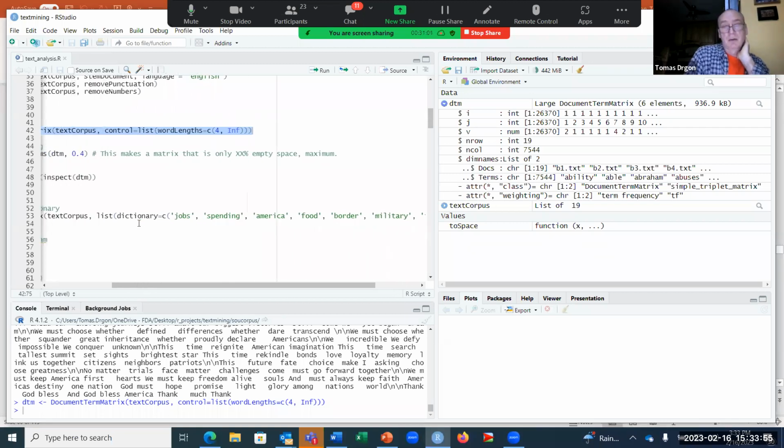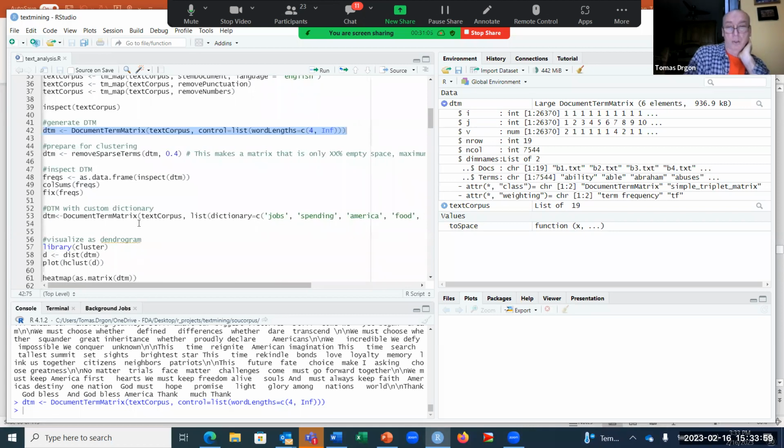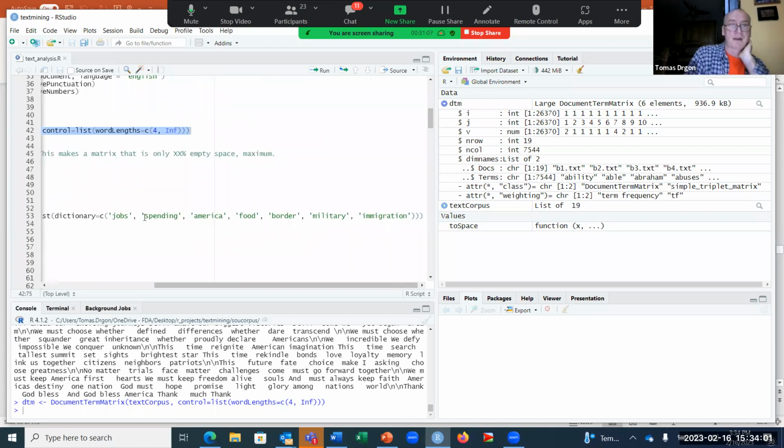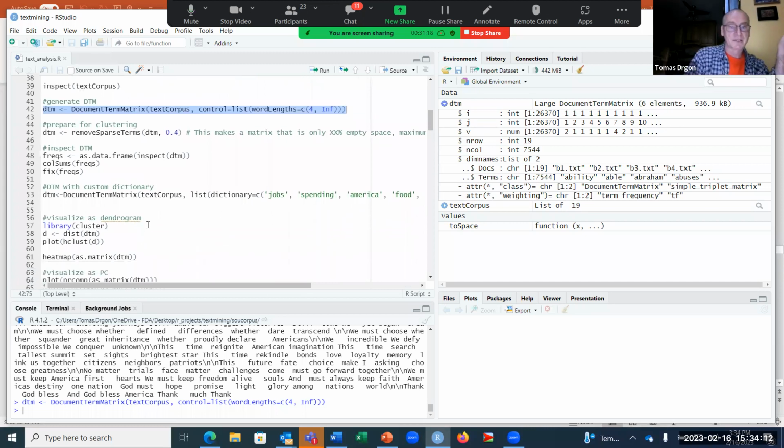You could create a document term matrix that would have all your documents, but the only variables would be these, and it would give you the numbers for each of these words. All right, now I'm going to use the whole thing just for the exercise.